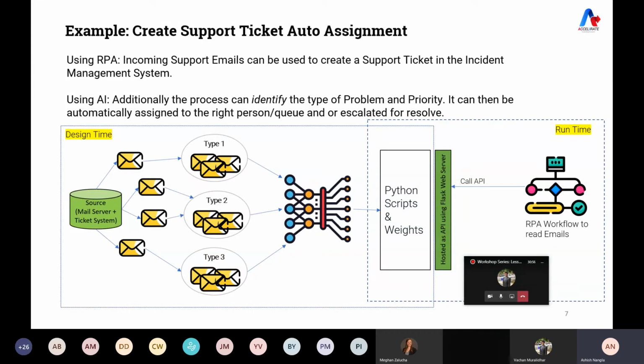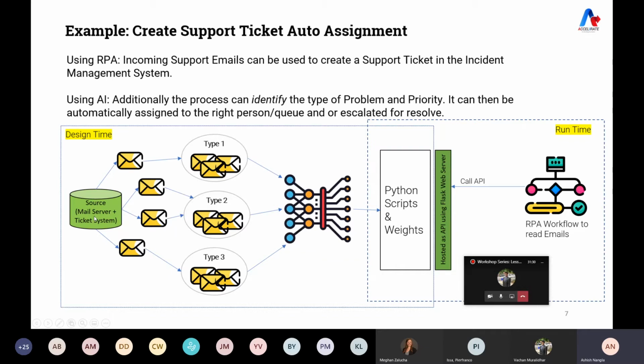Essentially, this reduced the time it took for them to resolve tickets, and it also kept a good understanding of what kind of tickets and what kind of load they are getting. Once you're getting hundreds of thousands of tickets or support emails a day, it gets pretty difficult to understand what's in the queue and what is not. This way you can identify very quickly what action needs to be taken, where you need to get staffed, where you need to ramp up and ramp down. Those are the decisions that were made possible on a very real-time basis.